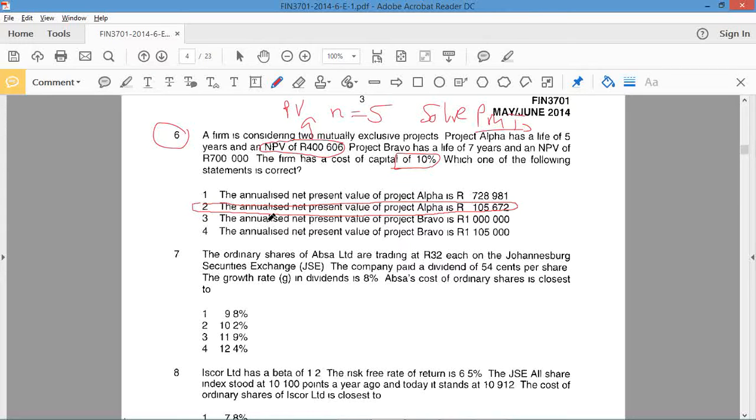Sorry, I've got 105678. That's correct, but as I said, the UNISA amounts aren't exact. If you work out B, it comes out to 143783.84, and that's not one of the options. So you'd have to choose option 2 as the closest. Okay, cool. 100%.